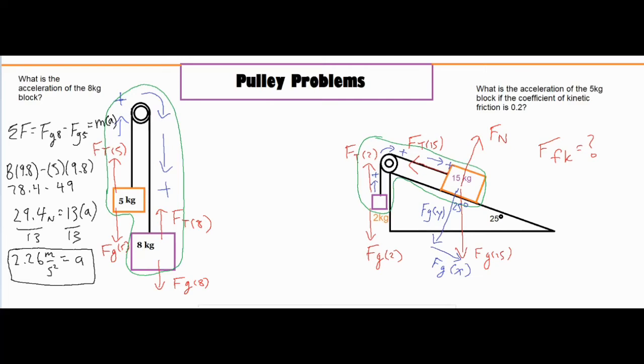So what I want to do is look at, again, which forces are external in the system. I said everything going up and around this way is positive, and anything going back and down is going to be negative. Just like any kind of incline, we want to take a look at forces not necessarily in the X and Y direction, but in the parallel and perpendicular direction. So I have two forces that are perpendicular: my normal force and what I call the FGY, the Y component of my gravity. Then down this way, I have my FGX pointing down the ramp. And then opposing the system, I have an FG from my 2 kilogram mass.